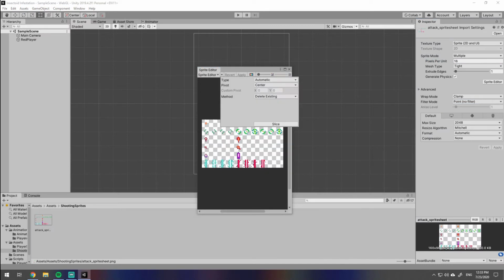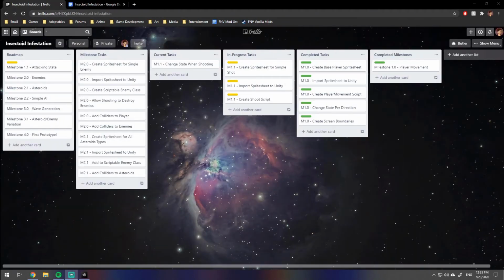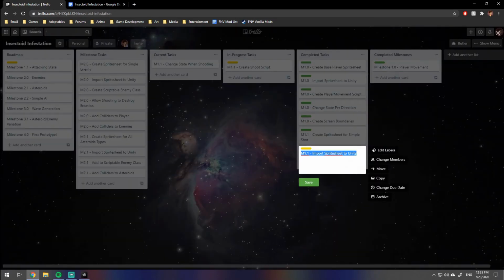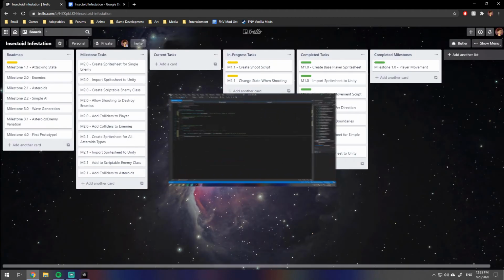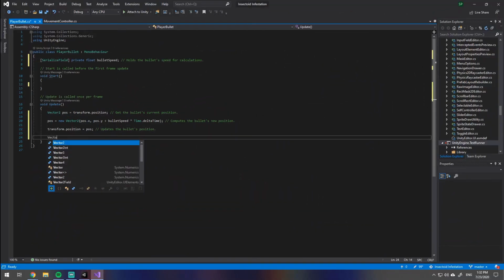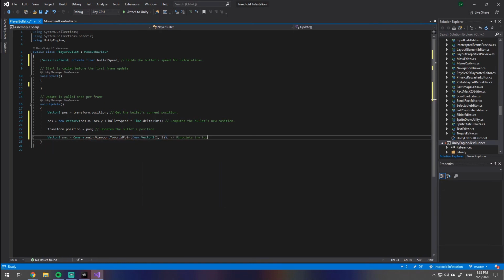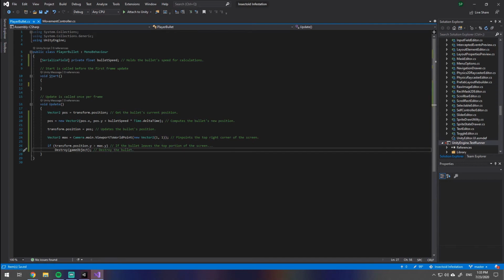Again, I imported the sprite sheet to Unity, and it was so easy. I updated the Trello board to log my success so far, and then ventured into creating the shooting script. Because, you know, who doesn't like to shoot things? Although I should have created the projectile as a scriptable object, I concluded that I just wanted to see some shooting at this point, and I will deal with that problem later. For now, the bullet will be able to move given its amount of speed, and it will automatically be destroyed after leaving the top of the screen.